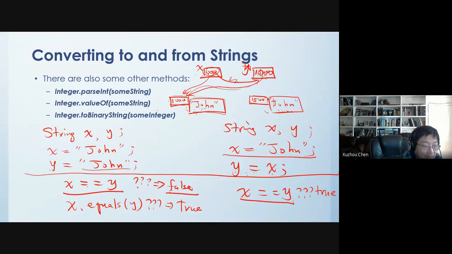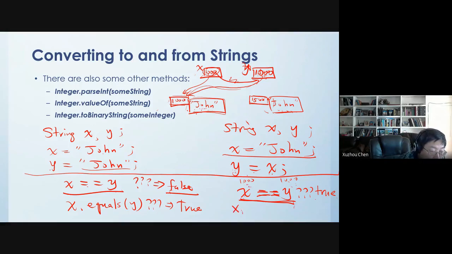So when I say X double equals Y, the value of X in this case is 1000, and the value of Y is 1000, because when you use the comparison double equal, you have the same reference value. So it's true.